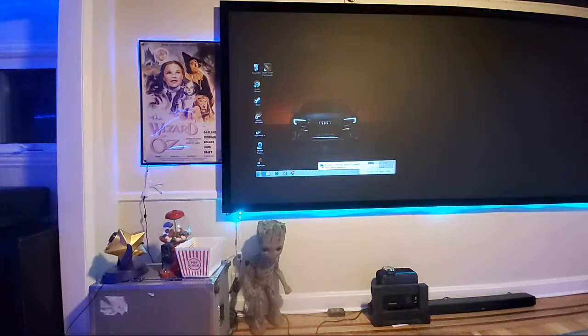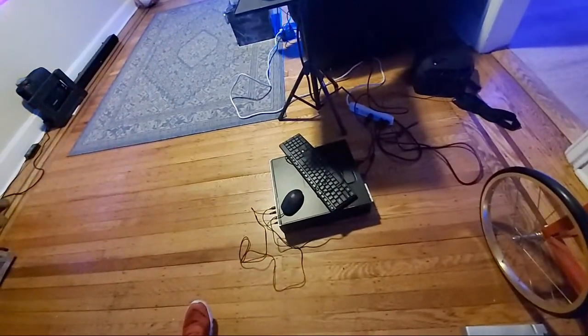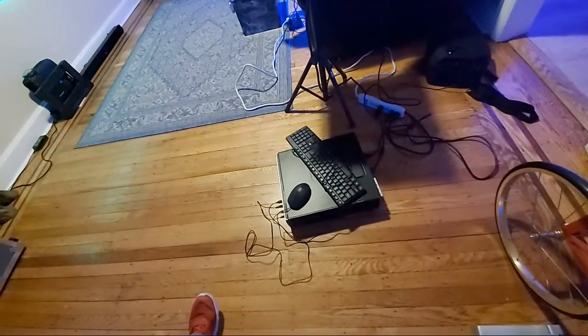All right, so this is what I'm going to have to do. I like the projector a lot. I really do. I really can't show any videos on it because I have no internet running through this thing at all, period, unless I run a Wi-Fi card through it, and it's just too big of a machine. I mean, it's really big. My gaming PC is way smaller than this upstairs.